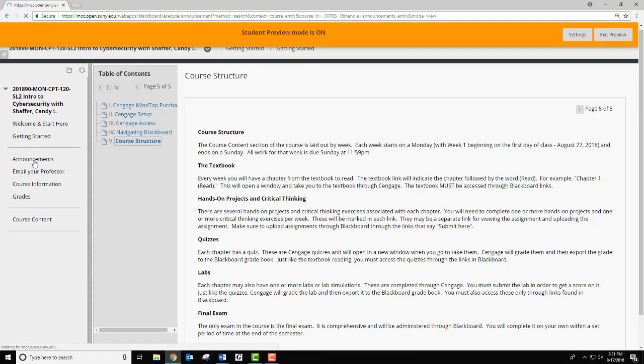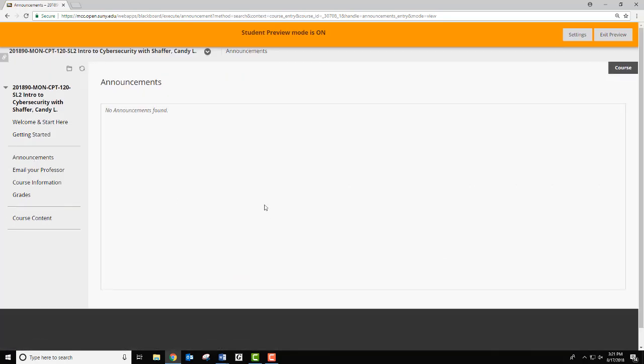The announcements link is where I will post announcements. This is how I primarily will communicate with you. Now when I create an announcement on here and publish it, it's going to show up in this box. And as I add new ones, it'll just keep placing the new ones on top. It will also send you an email with the contents of the announcement in it. So just be sure to check both regularly. Sometimes those announcements will be time sensitive, or they might contain information that will assist you with your homework. So it's important that you're staying on top of that.